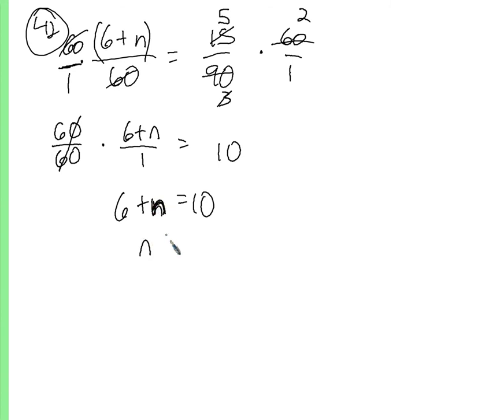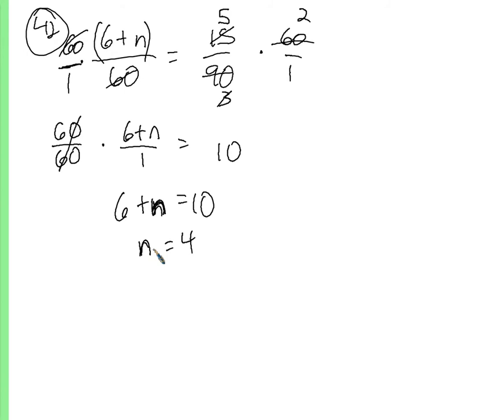Cool explanation. Okay, so n, you subtract 6 on both sides, and n is 4. And then we can be done. Seth, you were saying maybe you plug it back in, you add 6. I don't need to know what the numerator is. I want to know what n is. Just n. Does that make sense? Just solving for n.